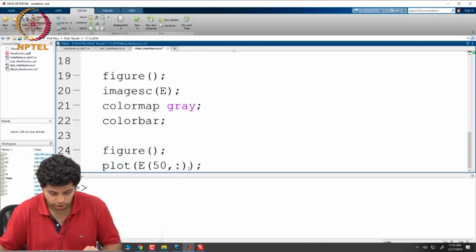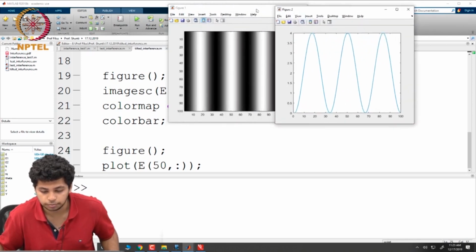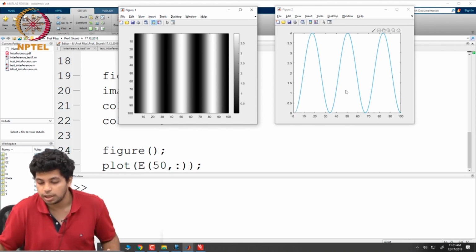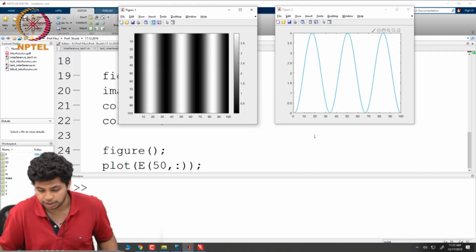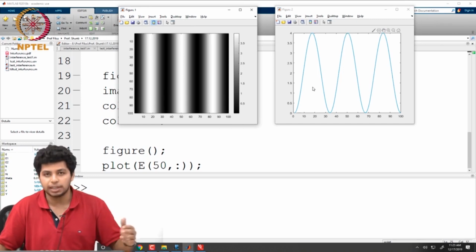Now we will just run the program once again, and this is what the variation looks like. Along the 50th row, we travel in the x direction, and this is the variation that we see from 0 to 4 to again 0 to 4 and 0. So this is, like I mentioned, for an interference of two beams with equal intensity, this is what the variation will look like, 0 to 4. These are the basics of interference, and what you can do now is use slightly more complicated beams in order to simulate some different kinds of interferences.